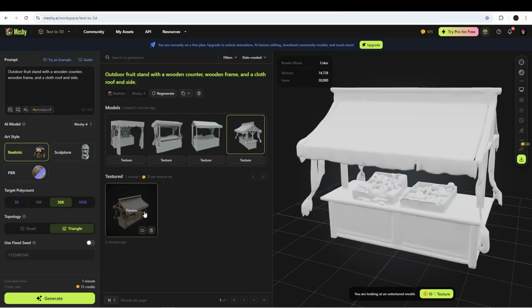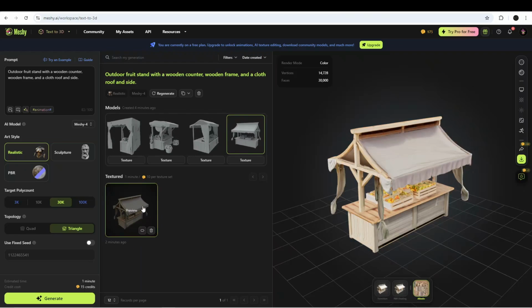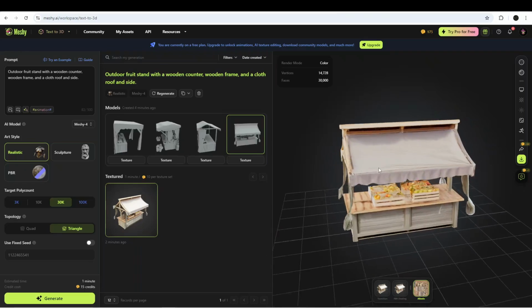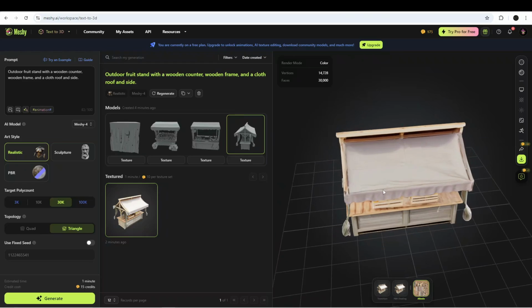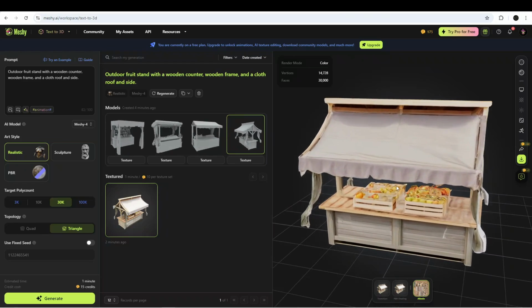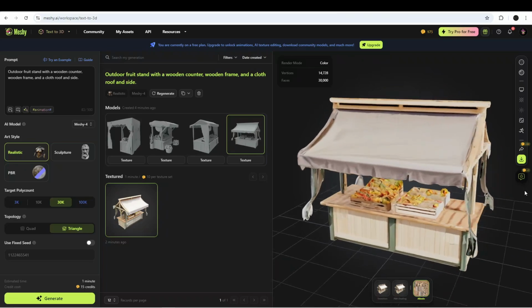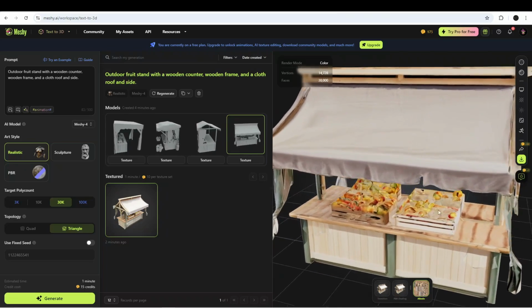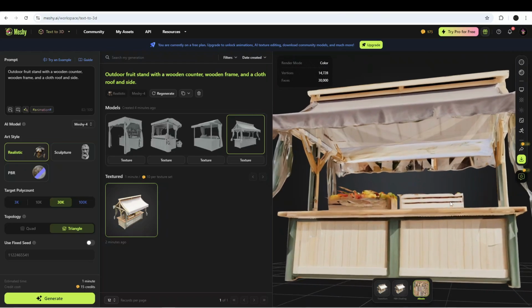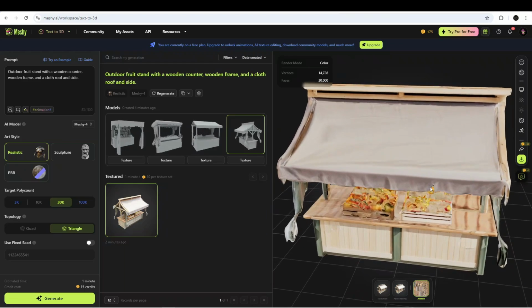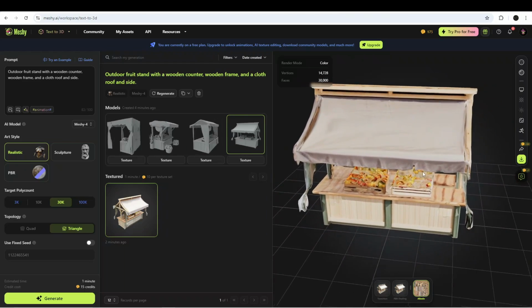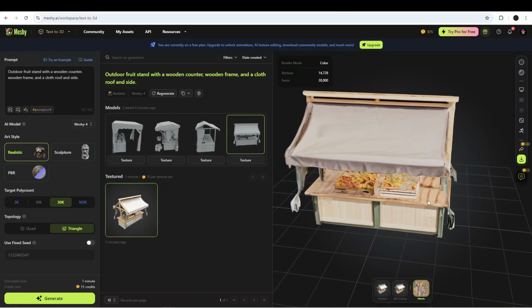Okay, and there we go. So we can click here, and now we've got our textured version. You can see that the textures aren't too bad. There's a few places where they're bleeding a little bit, something like that right here. It looks a little bit odd, but overall they're not bad.